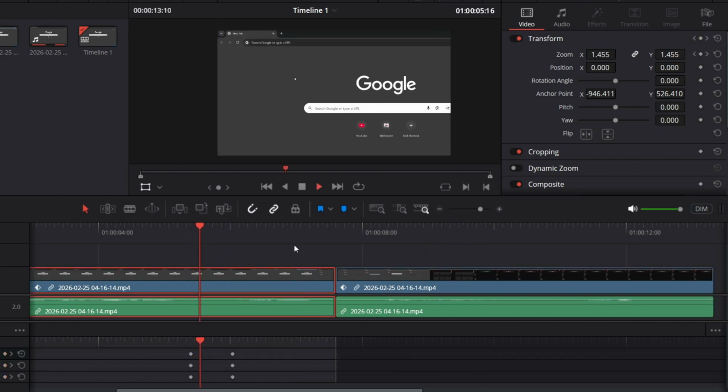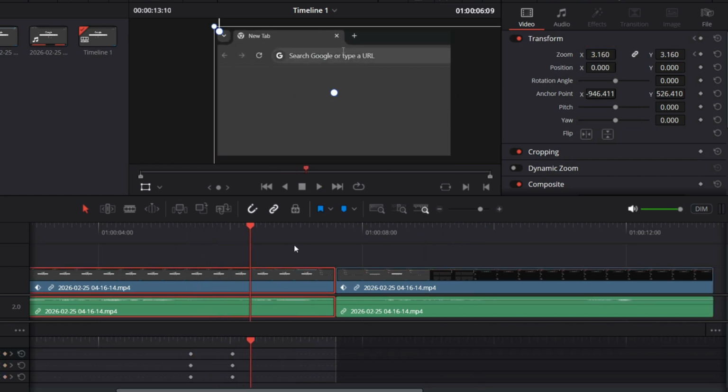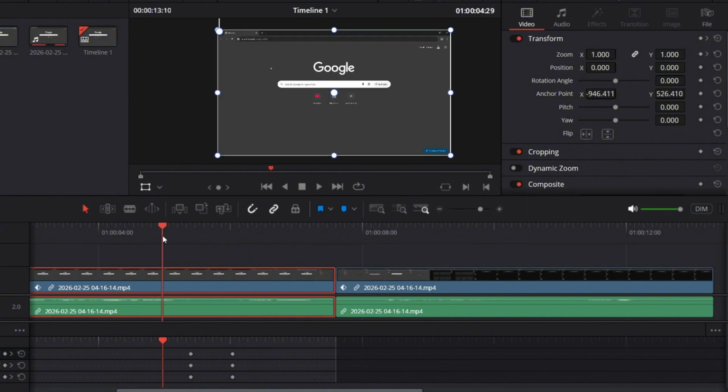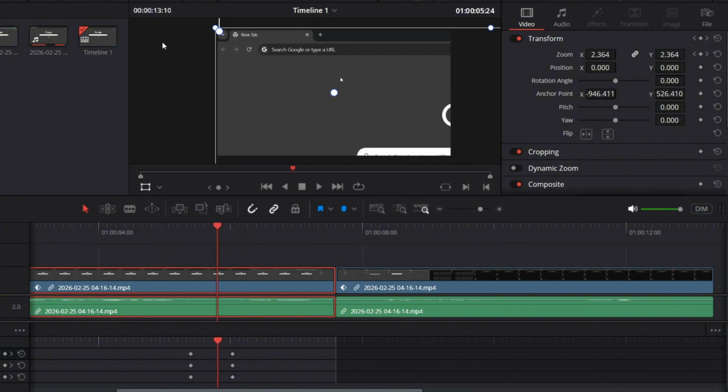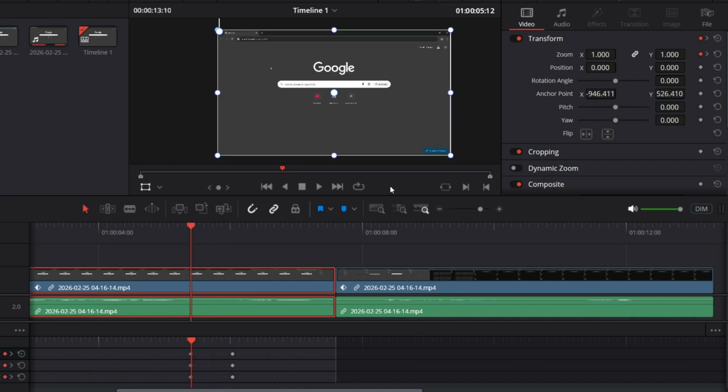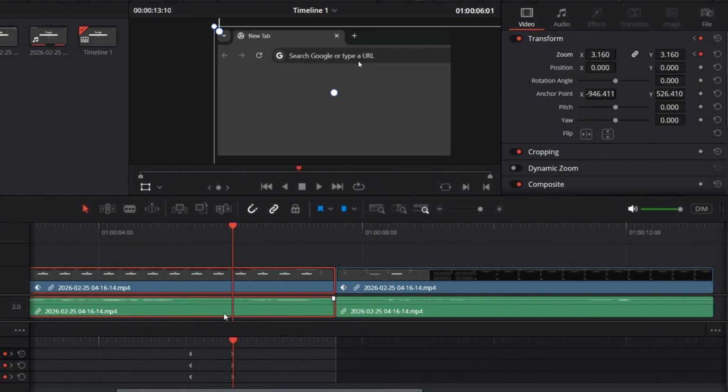Although if you'll notice, the zoom in seems it's using a linear speed curve. So what this means is it just changes the value smoothly going up and down. But if we want to change it to something more natural, we're going to have to use something called Bezier keyframes. And to do so, all we have to do is right click on the keyframe icon here, click on ease out, go to the next keyframe, click on ease in.